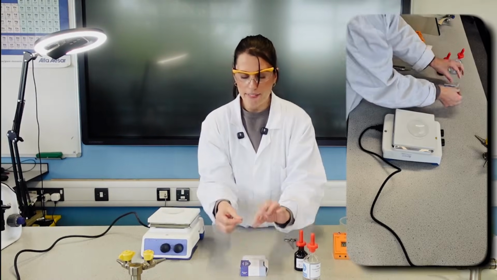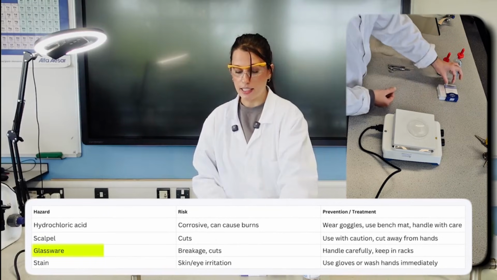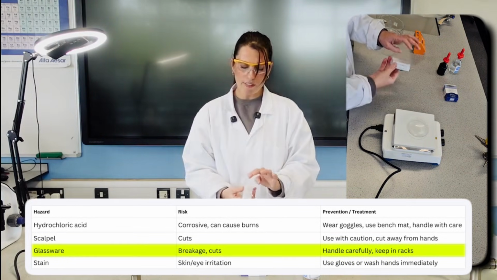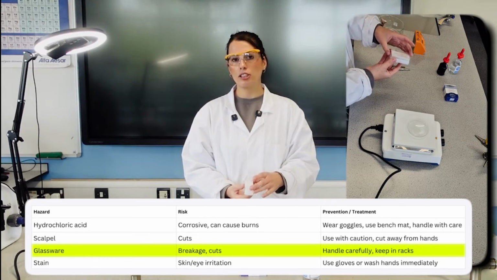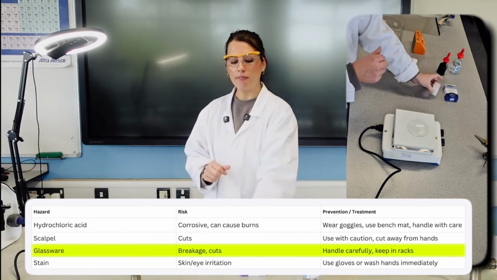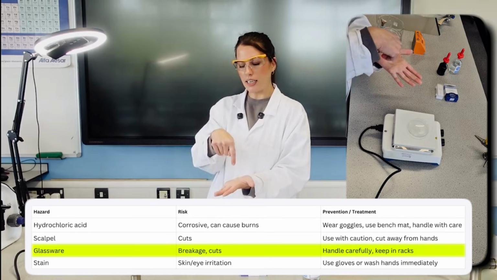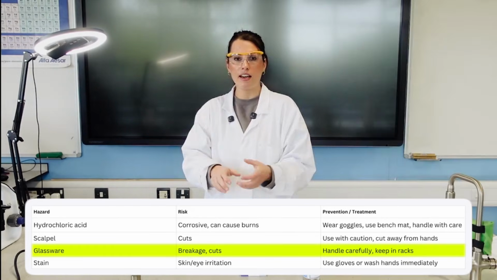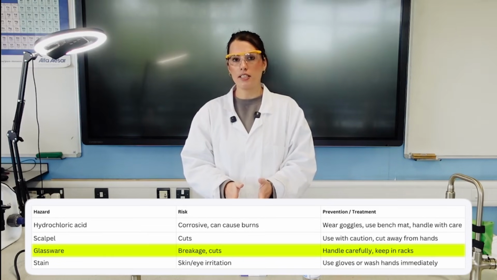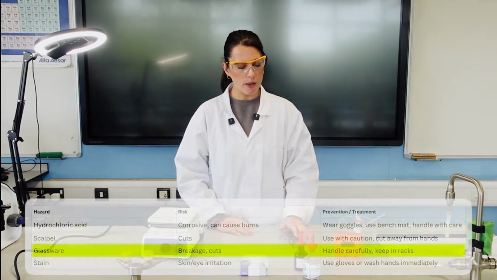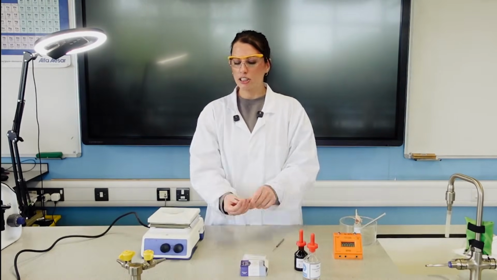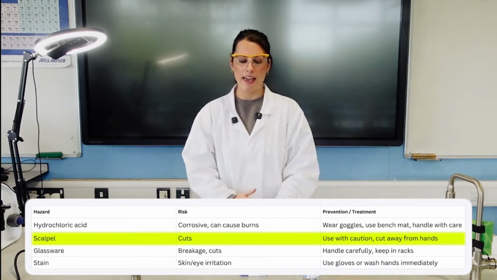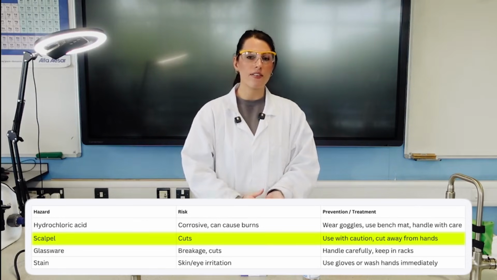We then also have our slides and our cover slips, which are glass. They could break and cause cuts, in particular the very, very fine cover slips. So do make students aware that they are very, very thin, and if they push down too hard at one point rather than an even pressure across a larger surface area, it could snap and shatter the cover slip. But I'll show that when we get to that point as well. We've got the sharp mounted needle, sharp scissors, and also the scalpel would be sharp, so students need to handle those with care, and any cutting needs to be on a hard surface away from them.